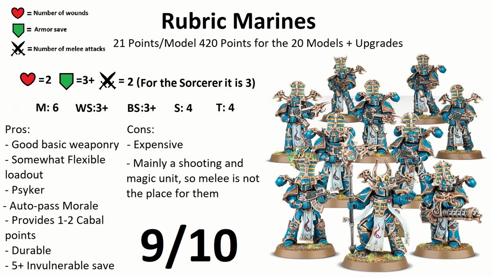Okay, and one Rubric Marine can be equipped with the Icon of Flame, which basically gives you 1 additional Cabal point in your psychic phase. About the Aspiring Sorcerer, you are able to replace his pistol with a Plasma Pistol or a Warp Flame Pistol.